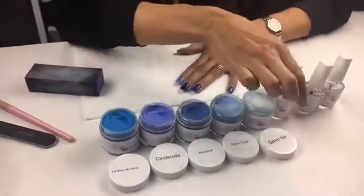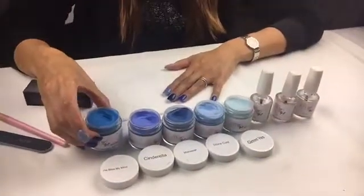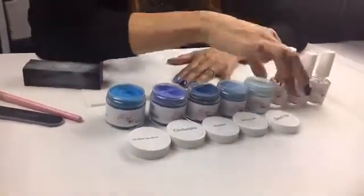And then you'll need step 1, step 2, and step 3. Out of one powder container, you should get about 25 plus manicures. Out of your liquids, about 30.